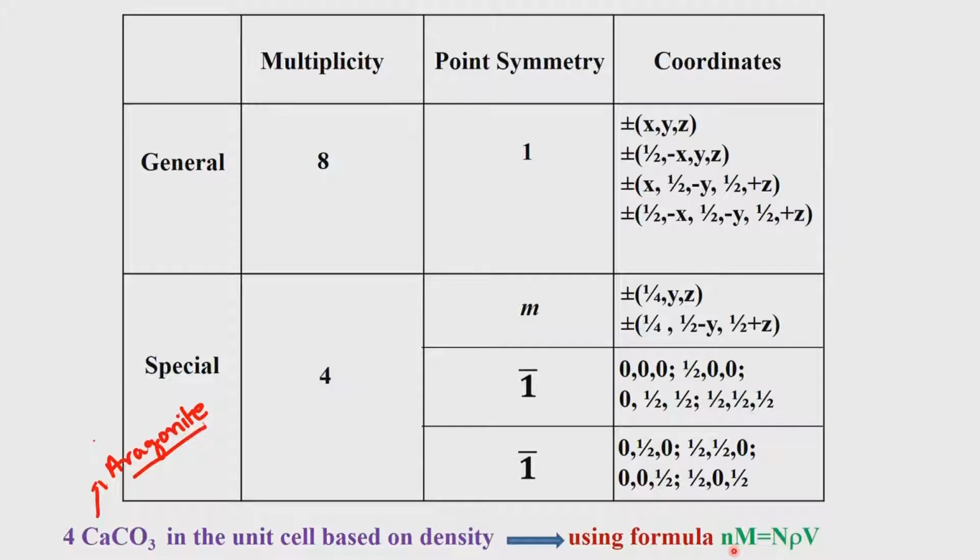Suppose we are looking at a structure whose molecular weight is not known, and it goes into a space group where N is fixed, the number of molecules in the unit cell is fixed. This is probably a very good method to determine molecular weight very accurately. Nobody uses this method, but one can determine the molecular weight of a given compound by using this formula, and this determination of the molecular weight will be extremely accurate, because we have the A, B, C, alpha, beta, gamma determined at angstrom level. So, the accuracy associated with this molecular weight determination will be very, very reliable.